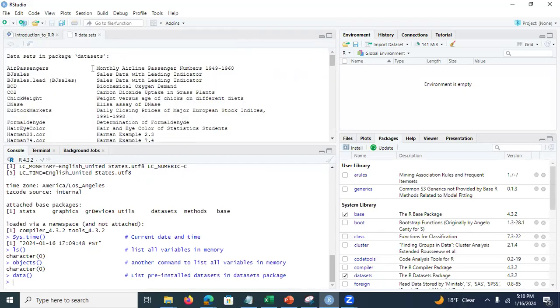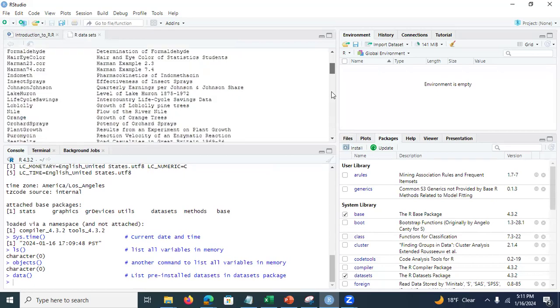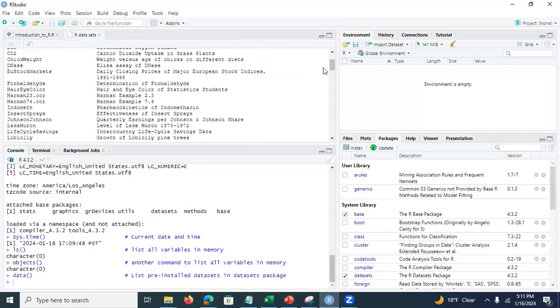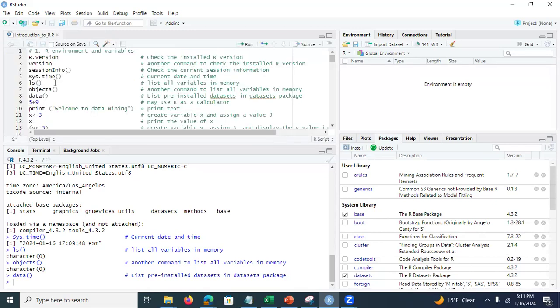Now this one, data, is going to return the available data sets that were pre-installed. See, there is a package called datasets. The iris data set that you're using for the first exercise is located in this datasets package. It's pre-installed. Here is a whole list of pre-installed data sets. You can see those, right? And they are in this datasets package that is loaded in memory at the time when you load RStudio. Okay? So close this. Let's go back to our code.